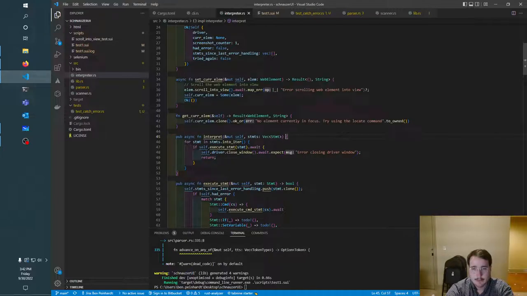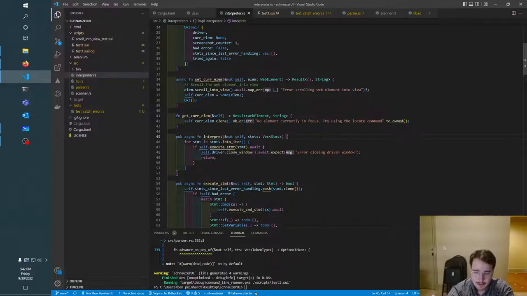So here's what I'm thinking. And by the way, it depends on who you ask, but I think generally returning a Boolean as information about whether or not something succeeded or failed is probably a bad idea. You should probably use a result. And we will probably address that as we refactor. But for now, we just want to get something working.